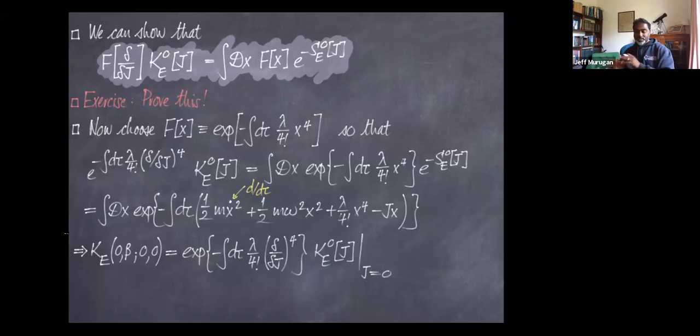Okay, because the right-hand side, this path integral, is exactly the path integral that we want to compute when J equals 0. So basically, we're doing what we did with the one-dimensional integral. This is now the left-hand side. If I do this action of e to the minus the integral of this delta by delta J to the 4, acting on K Euclidean naught at J and evaluated at J equals 0, then I expect to get, at least if I could do this exactly, the Euclidean path integral that I'm interested in.